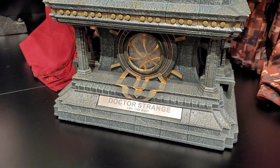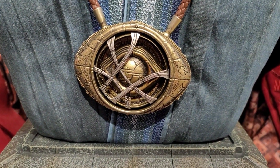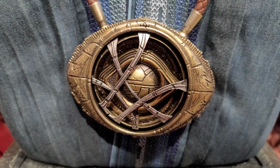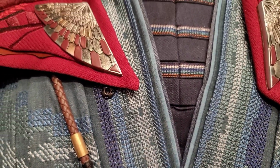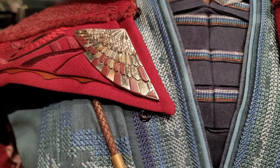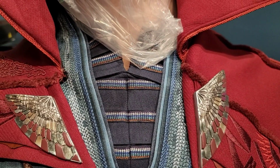All right, so far so good, outside of the one issue with the snap missing for that button. Trying to not let that annoy me too much here. And I guess next we'll take a look at the portrait.